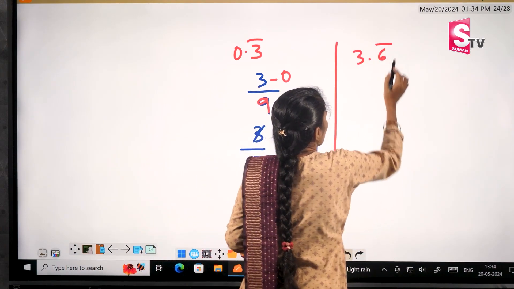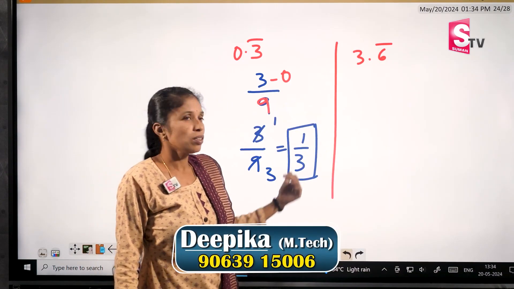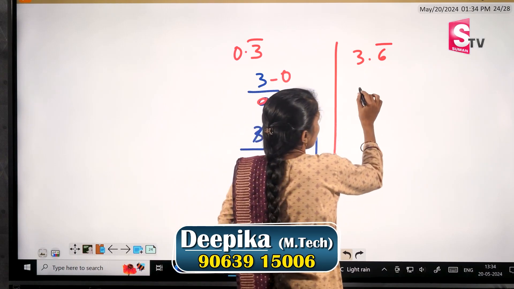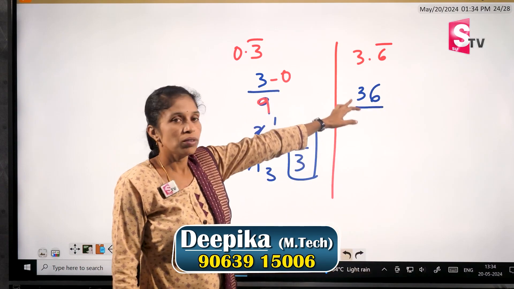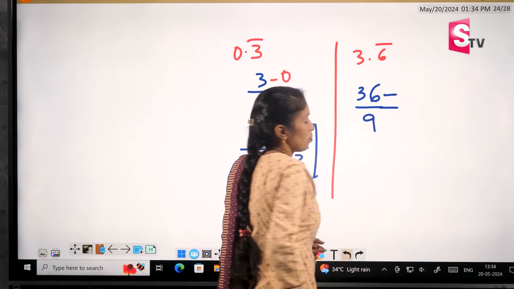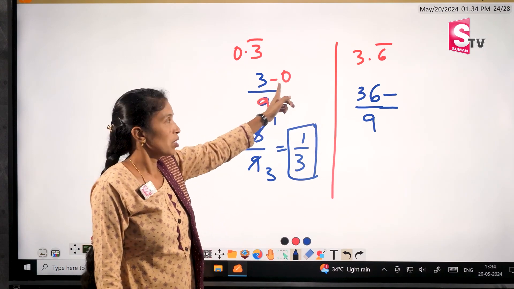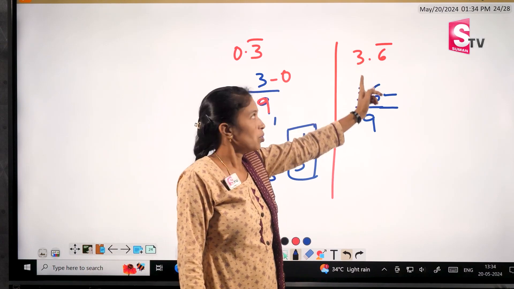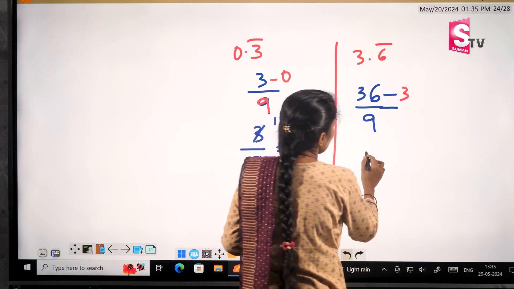Now one more example: 3.6 bar. So we will do 3.6 bar. If you have a bar, you will find the rational form. Students, first we will write this number — 36 to 36. We will write this number by. Here it is 10. If you have a bar it will be 9. Here, we will do minus the numerator — subtract. If you have a point, subtract — here we subtract 0. So where we subtract 3, that is minus 3. So what is the answer? 33 by 9.